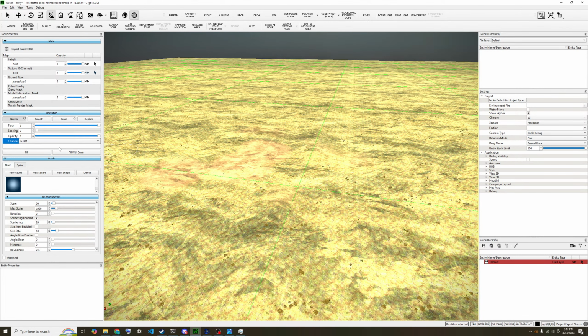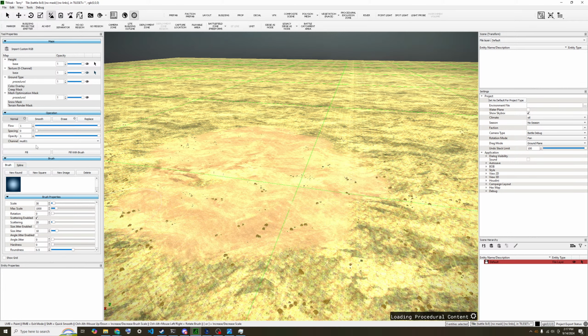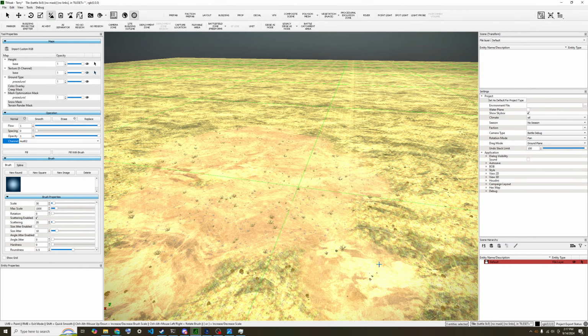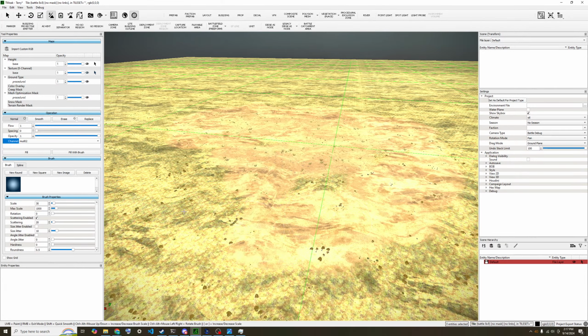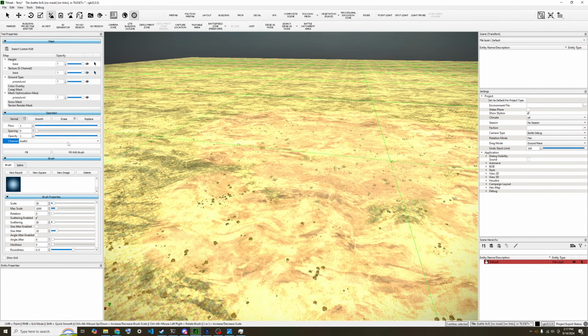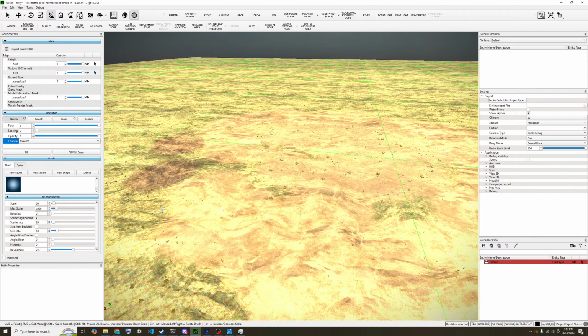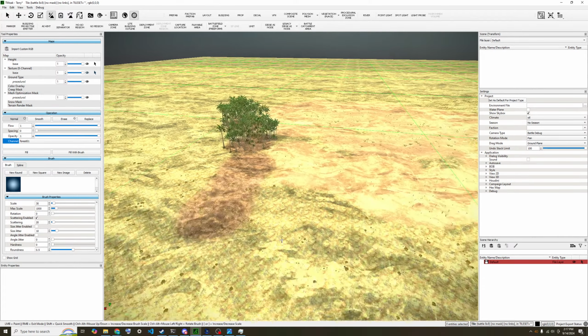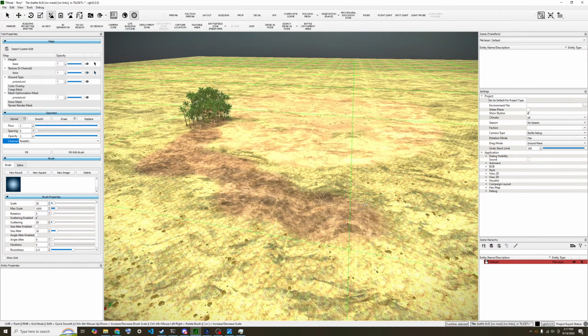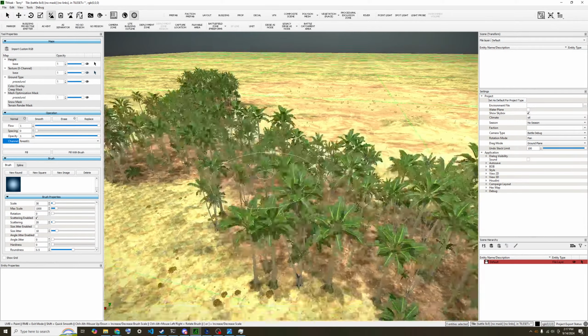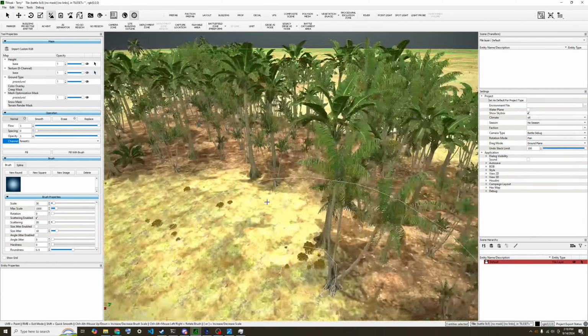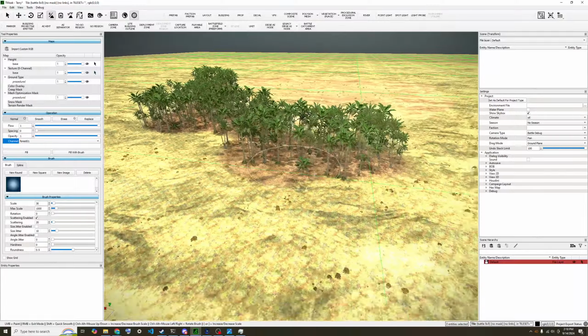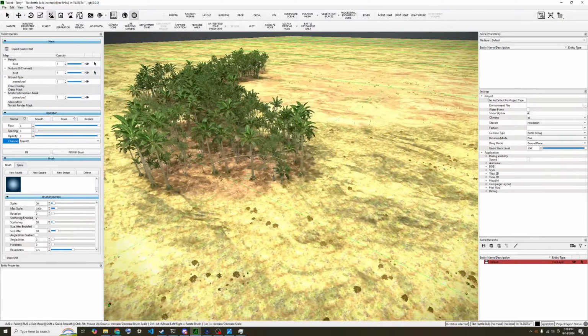I haven't played around with these two, but these look to be different kinds of sand in this biome. Their names aren't really the most accurate in terms of what these actually are. But I'm pretty sure you can also add in different terrains from different biomes or climates. And then some forest, you need to give it a little bit of time to create. It procedurally generates, and then you have forest. And this forest is the kind of forest that will hide units in it.